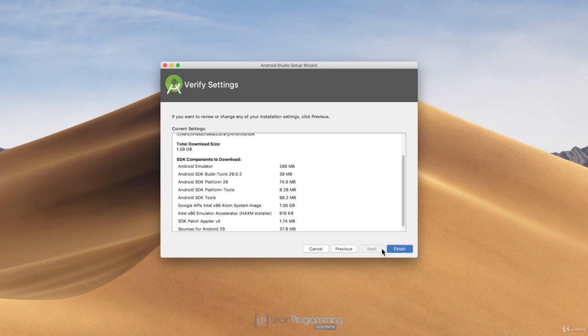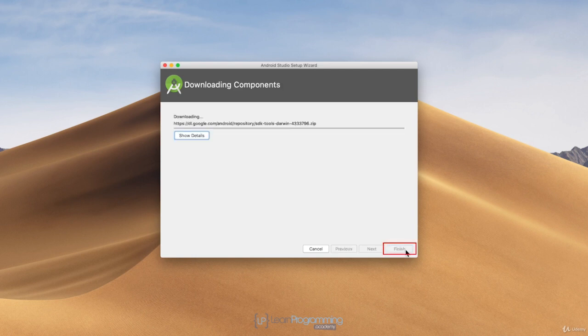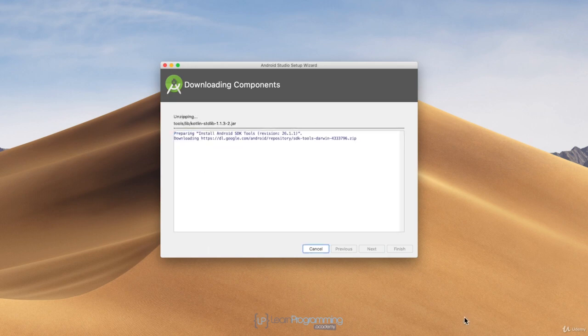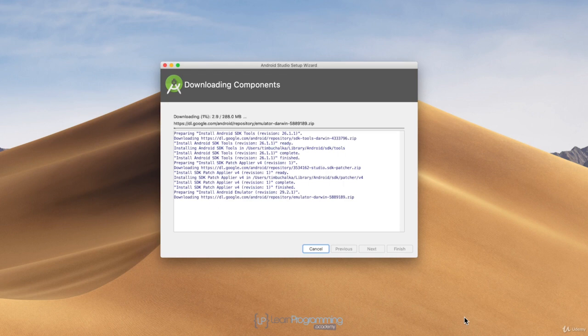We've got a list of things that are going to download for us now. Click on finish. Now the reason it's doing more downloading here is that we actually downloaded the Android Studio program, and that was the actual program that's running now, the setup wizard, and also the Android Studio product that you'll be using. But we're now downloading the SDK, which is the software development kit, and that's the actual software that enables you to write Android applications. So it's actually separate and distinct from the Android Studio installer, and that's why we're doing another set of downloading here now.